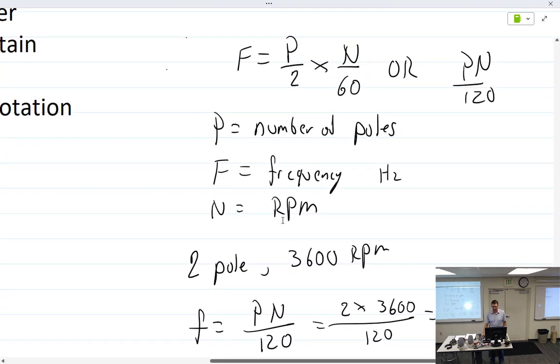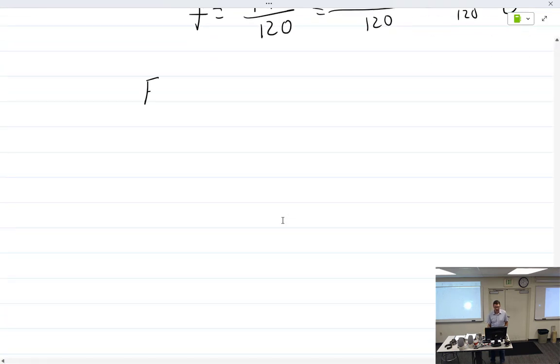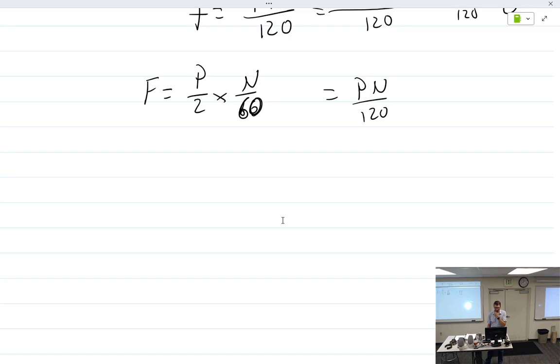I'm just going to be honest with you here. In the book, it actually has F equals P over 2 times N over 60, and out of this they get Pn over 120. It's the same exact thing, cross multiplying.